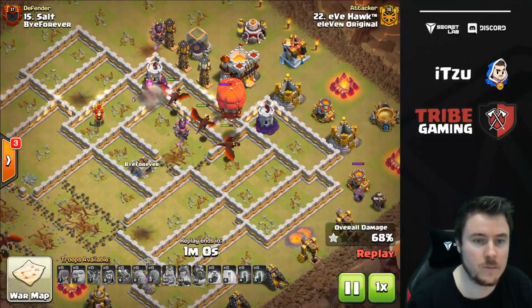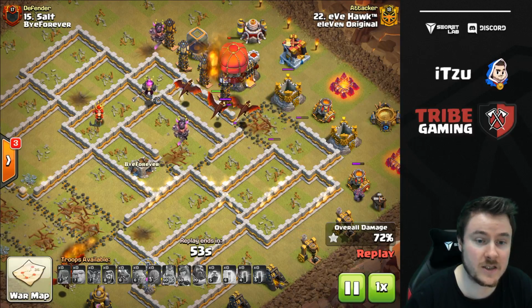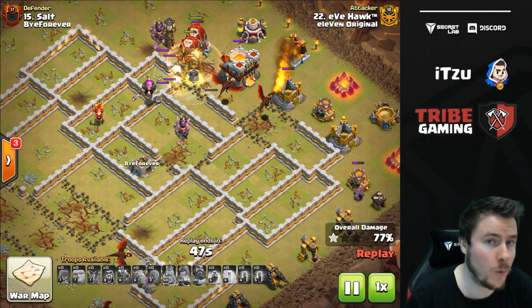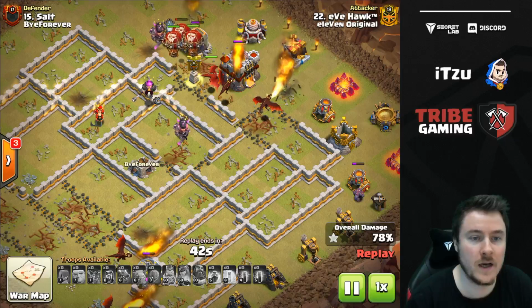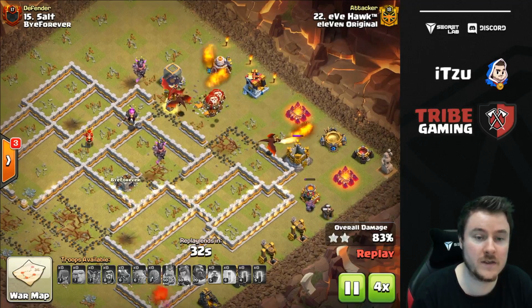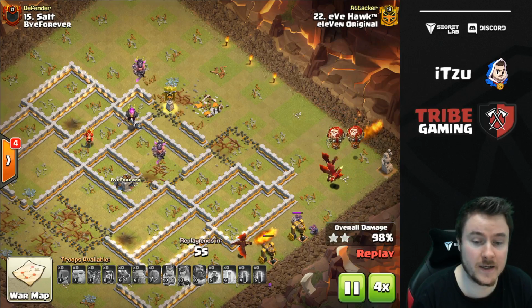So now we have two or three dragons over here, which seems like not too much, but we have the slammer as well, and the slammer is actually overpowered, like super strong. Let's put it like this right now: you're using the slammer nearly always in nearly all of your army compositions because he's so strong right now. The loons will take out the rest of the Tesla, and this is going to be our first triple of the day. Really nicely done by Eve Hawk.